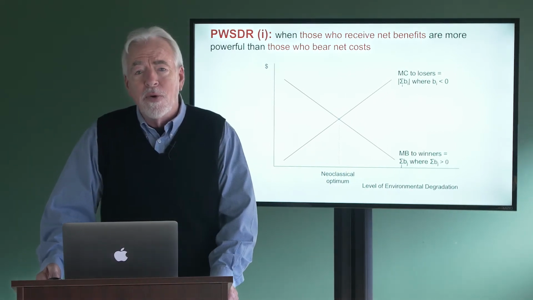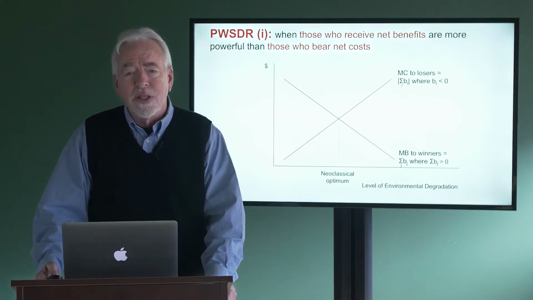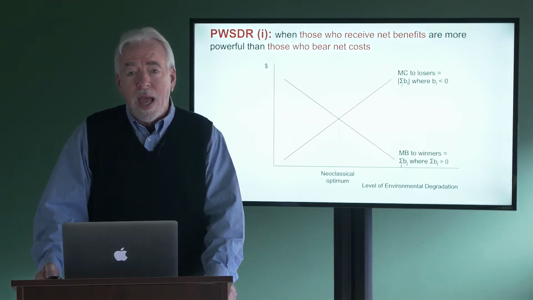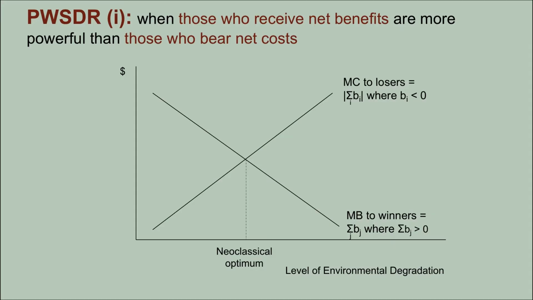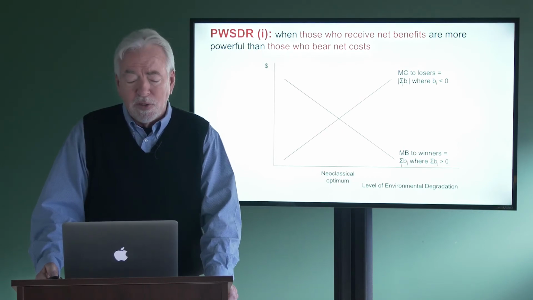What happens if we then bring power into the picture and look at the power-weighted social decision rule and how that affects not what the prescription is for the efficient level of pollution, but instead what actually happens in the world? So here we are back with the cost-benefit prescription, and now we're going to consider a case where those who benefit from the environmentally degrading activities are relatively powerful. What do I mean by those who benefit? Could be the firms, the polluters, that are making more money because they don't have to internalize these costs of pollution, they don't have to install pollution control equipment, et cetera. To some extent, some of those benefits could also be passed on to consumers of the firm's products, insofar as that enables the firm to sell more cheaply than it would be able to if it had to internalize those costs of pollution, et cetera.